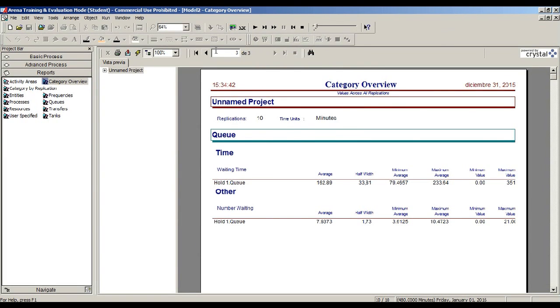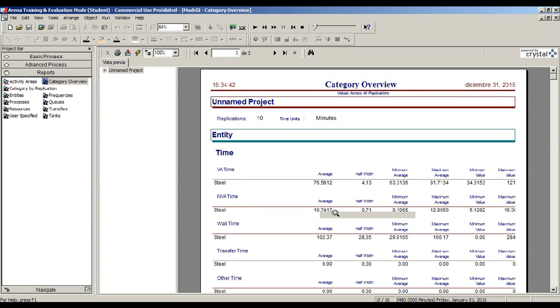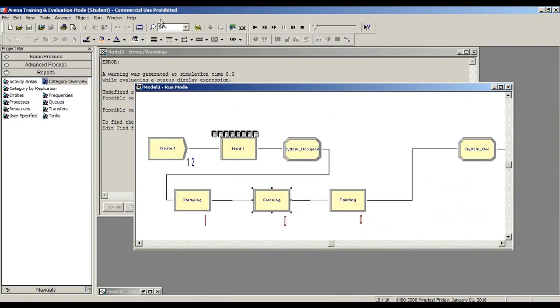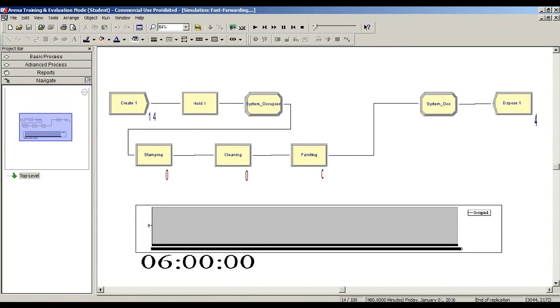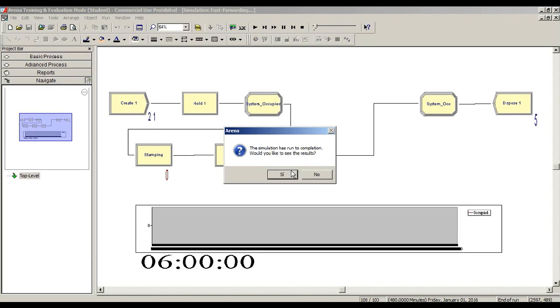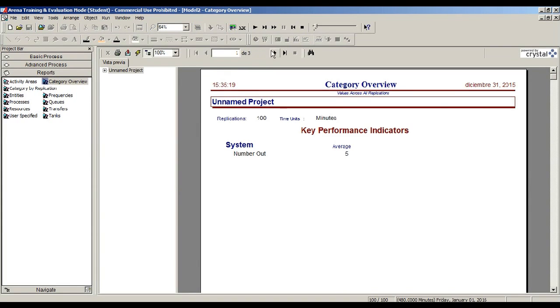Probably if we, instead of setting up 10 replications, we get 100 replications, we will get another value. Let's check it now. 10.7 current non-value adding time. So let's see.